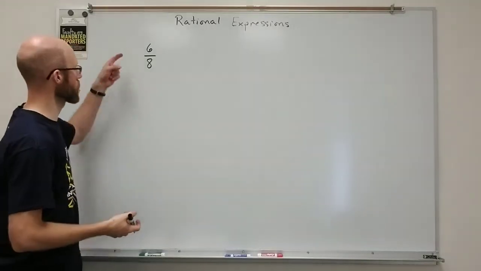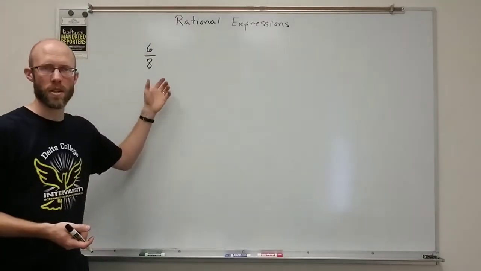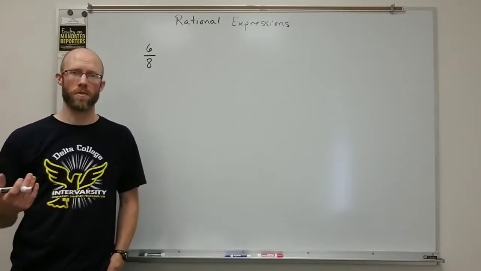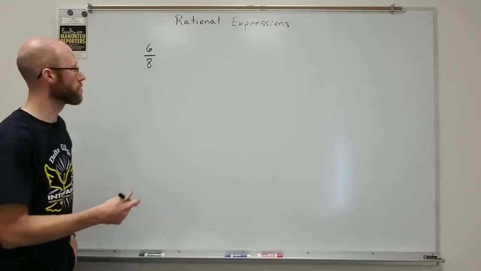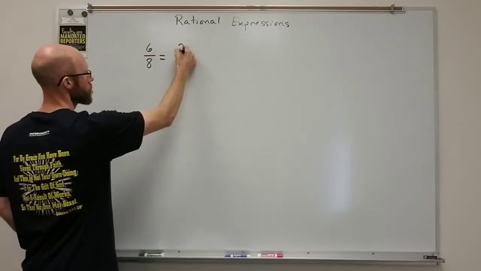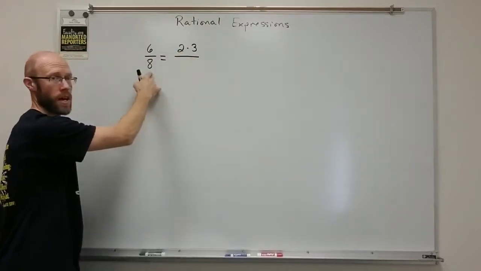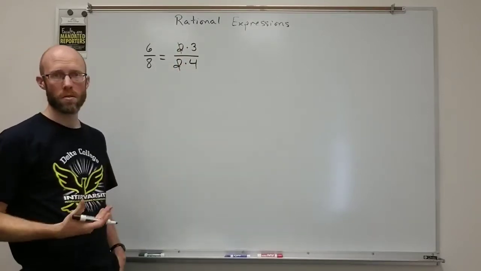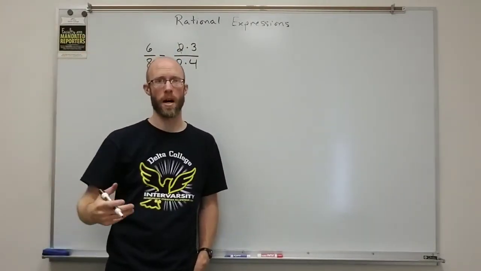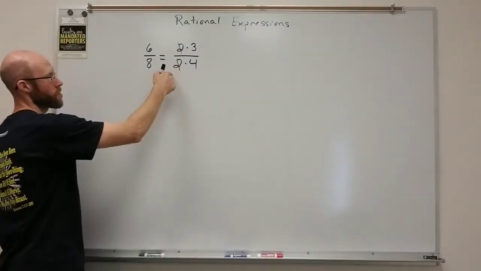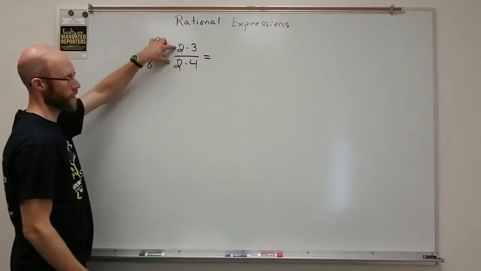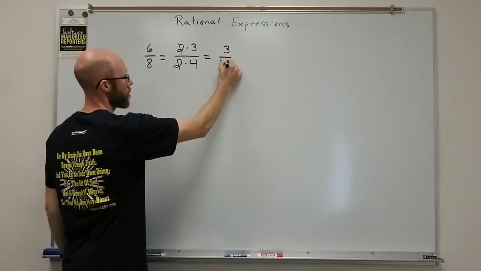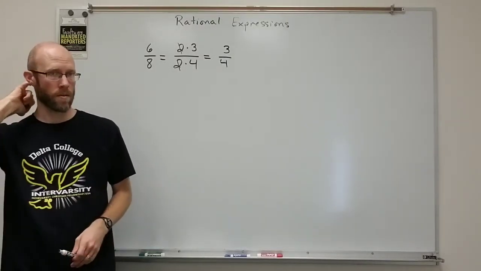And of course, sometimes we just think of it as canceling a 2 out of each one, and you get 3/4, right? Divide them both by 2. But another way to think about it, instead of dividing, is to factor. You can factor the numerator, the 6, into 2 times 3, and you factor the 8 into 2 times 4. And if they share a common factor, the 2, you cancel, right? Anything that's shared between the top and the bottom can be canceled. And if the 2's cancel out, that's because anything divided by itself is 1. Then the remaining factors are the simplified form, 3/4, okay?